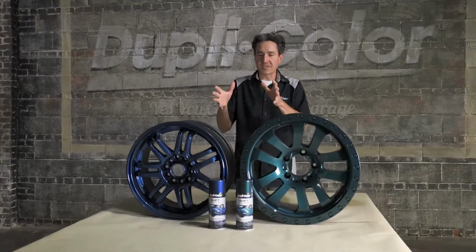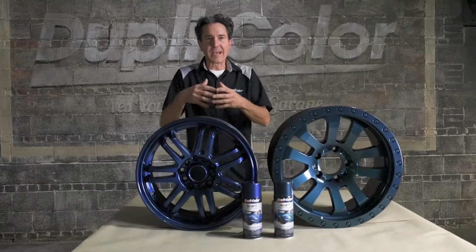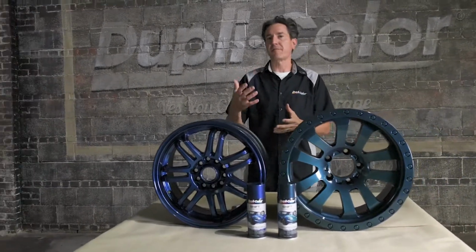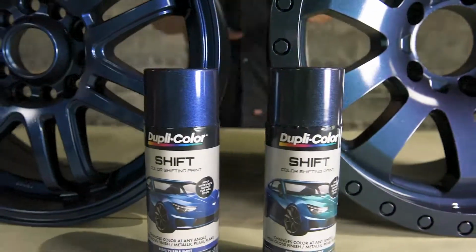Now, considering the versatility of Dupli-Color Shift, it allows you to apply it to most any automotive-based project where you're looking for a true color shifting effect.